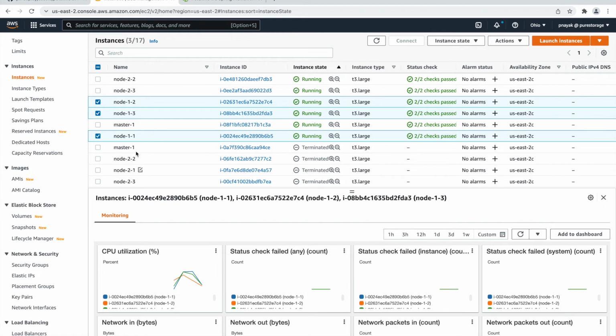I'm not going to destroy the master for this demo, though in an actual demo we can also destroy the master one. But because I'm running one vital piece of software, a daemon cluster, an etcd cluster, that I'm running here, I cannot delete it.